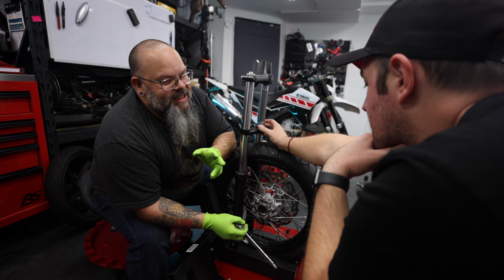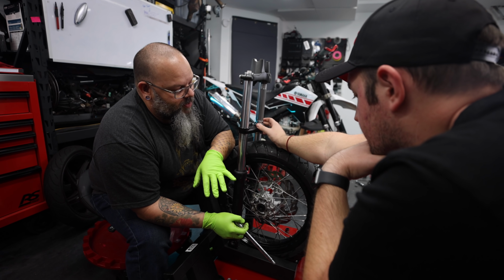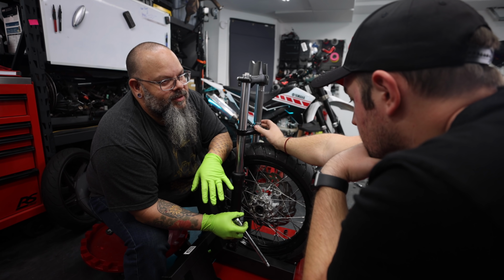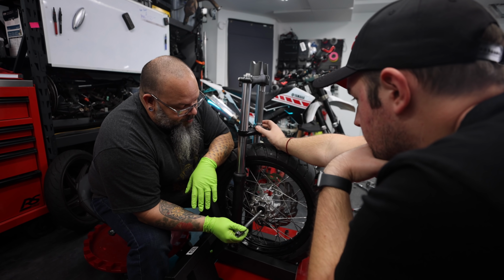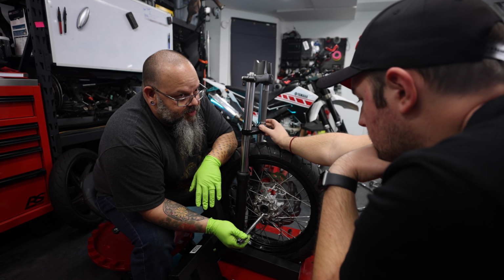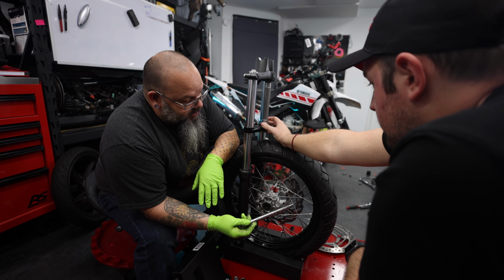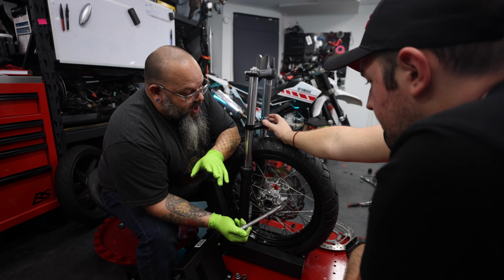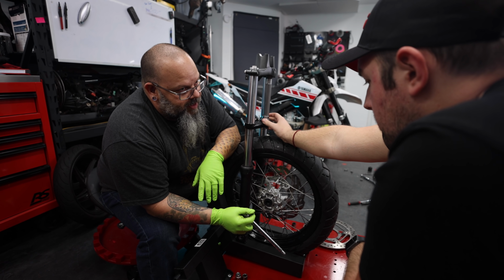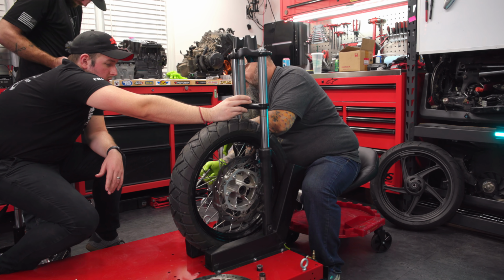I would tell you yes, but that's why I keep saying we're taking it to Judd for him to figure this out. He is going to hopefully be able to figure out which bearing combination we need, and then he will make us the proper spacers to center the wheel in between the forks, and then hopefully the rotor fits on exactly where it is. If not, he may have to do some stuff to make the rotor and brake caliper fit all nicey nice as well. So you might have to Juddify it.